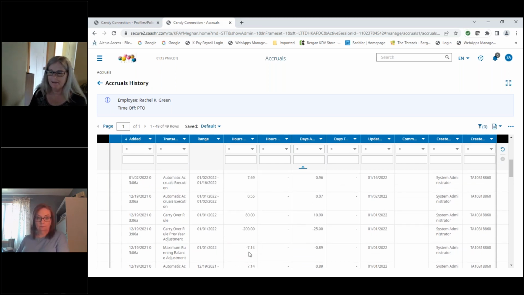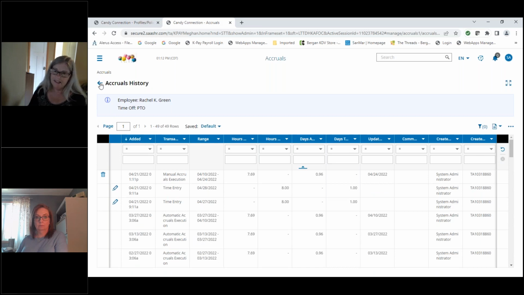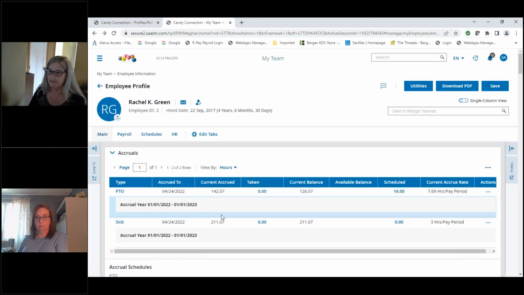It did the maximum running balance rule, took it away. Then it did the carryover, gave it the 80, then it gave it the rest of the 769.55 hours. So that kind of just gives an explanation of how that works when it does the carryover within a pay period, if that carryover date happens to fall within the pay period.